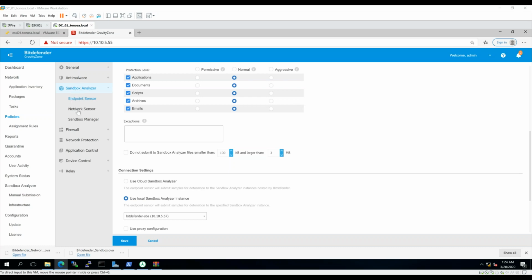In the policy settings, you have the sensors section. Sensors are various components that know how to filter content and send it to the sandbox. That content can come from various sources depending on the sensor type.